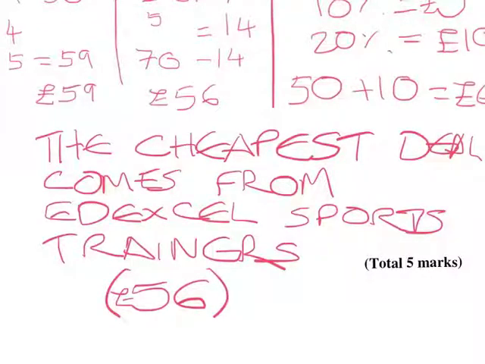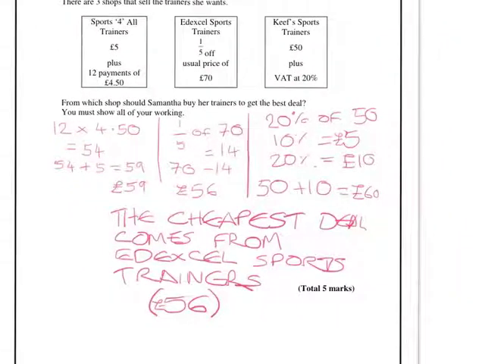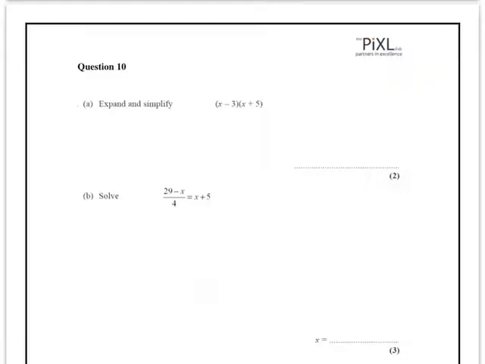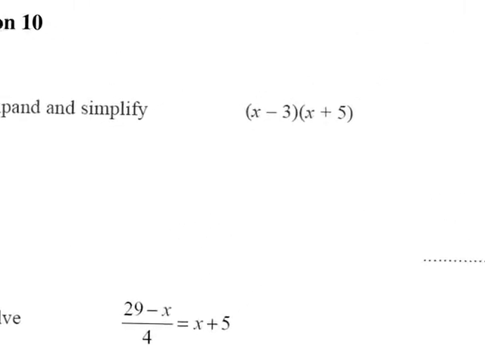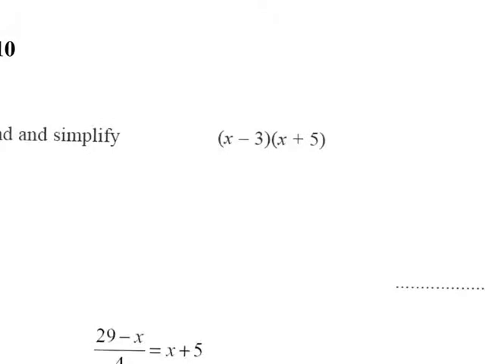Okay, that's 5 marks. Bearing in mind you get marks for all the working there, not just for the statement at the end. Okay, next question is about algebra. Just nice expanding brackets, so let's just zoom in on the brackets to make it a little bit easier. Okay, we're going to start off with x multiplied by x. Multiplying out brackets is the same as expanding brackets.